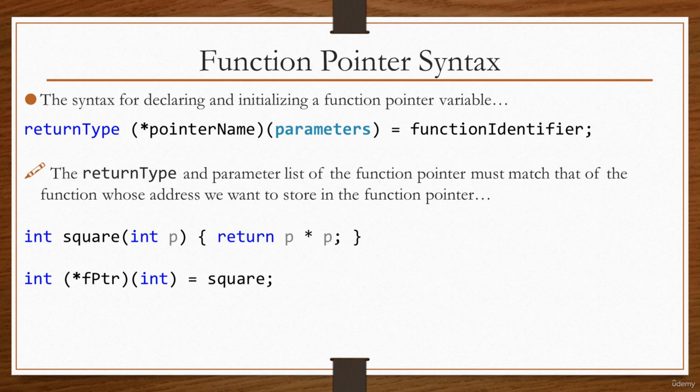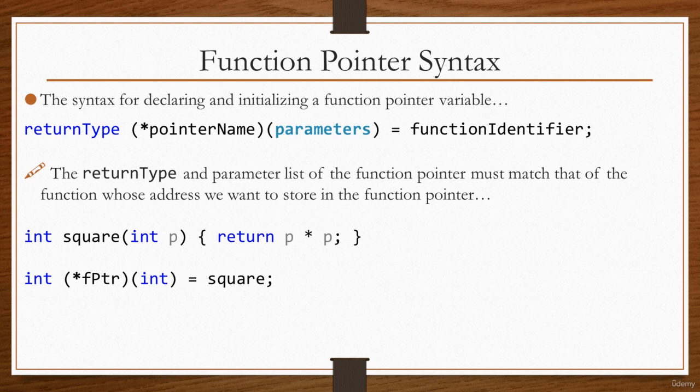Then of course we want to assign something to it. So use the assignment operator for that, followed by the function identifier or name. It's important to omit the parentheses following the function identifier. You do not want to provide parentheses because we are not doing a function invocation. We simply want the name, which is going to return the address of that function, and we want to store that address in the function pointer. Again, it's similar to a variable assignment. We are only concerned with the identifier here.